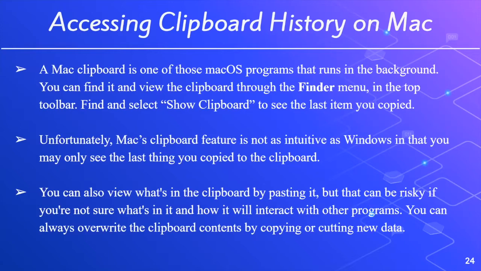Unfortunately, Mac's clipboard feature isn't as intuitive as Windows in that you may only see the last thing you copied to the clipboard instead of a lot of things in your history. You can also view what's in the clipboard by pasting it, but that can be risky if you're not too sure of what exactly you have and how it'll interact with whatever you're pasting it into.